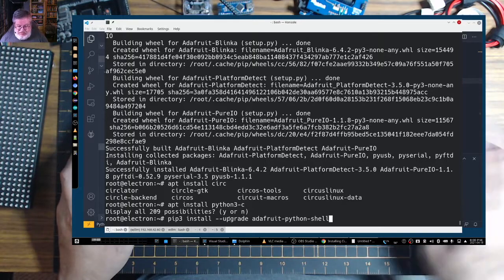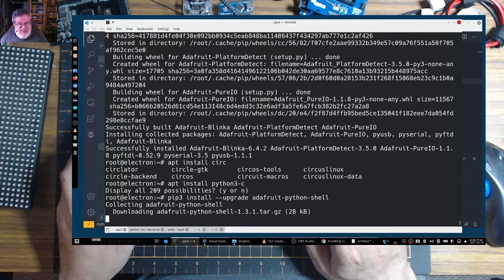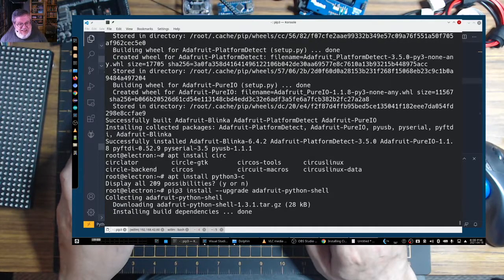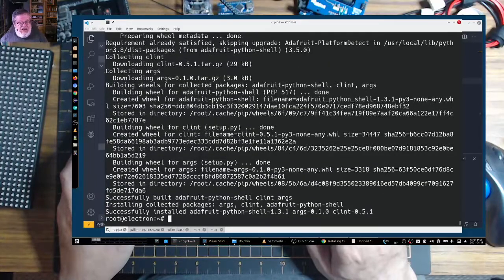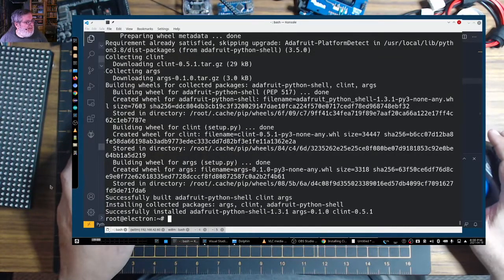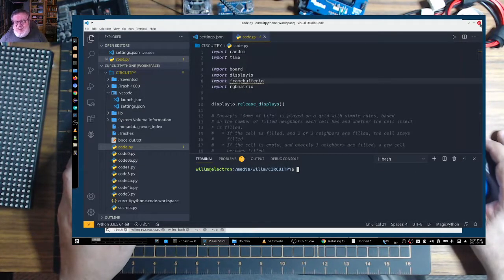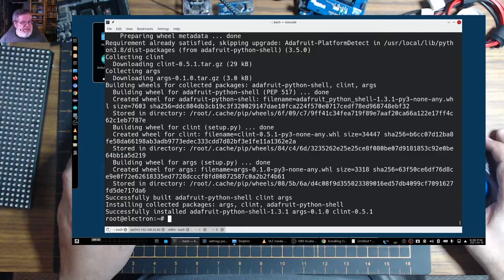Let's try this. That's much better. Okay, so we don't want the Raspberry Pi Blinka. We don't need any of that. Let's see now. This guy here. Close it here. Start it here again.